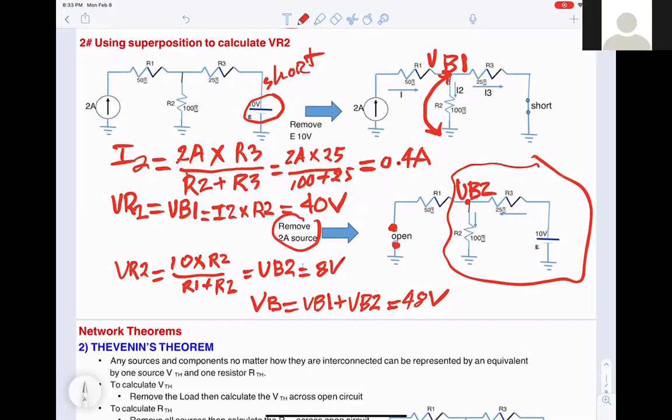I see that we're going to be talking about Thevenin's theorem, and this relates to that because the internal impedance of a voltage source is 0, so you replace it by a short, and the internal impedance of a current source is infinite, so you replace it with an open circuit.